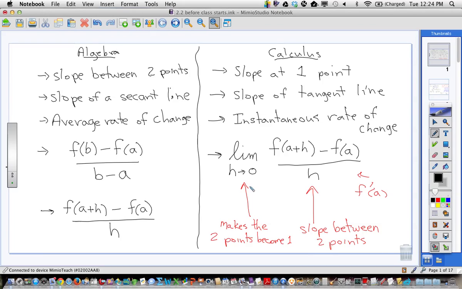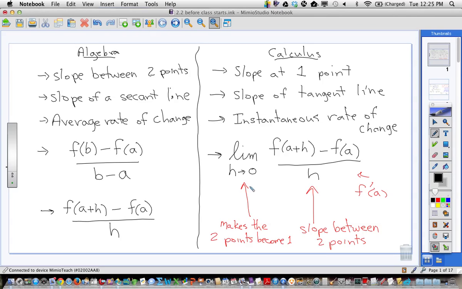This piece right here is called the difference quotient. In your book, they reference that in your homework today. Subtract the y, subtract the x. It's the difference quotient. That's all that is, slope between two points. And then what's this do? Makes the two points become one. h is the distance between the two points. That's all h is, right? We got this point and we got another point h units away.